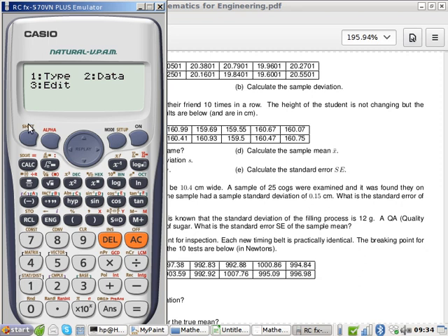Now don't you do it, just check because this might be wrong. Shift 1, 2, no, maybe I have to press AC. Okay, Shift 1, 4, yeah, that's it. So if you now press AC to go back to the main menu, so to speak, and then if you press Shift Statistics, Shift 1, and then if you pick 4 for variables, you get a list of things you can calculate. So the average is easy to calculate. Let's calculate the standard deviation, which is number 3.